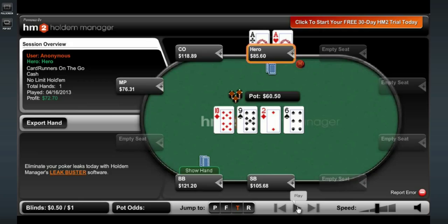I don't think he's willing to take the risk of us checking back, which is a huge risk if he has like a set or two pair. So since I don't think he's willing to take that risk, I would just bet the turn. And then if he check raises all in, I would just assume he's going to have a draw more than enough to make it a profitable call. Lastly, we might not want to give free cards here. So for example, if our opponent was check raise bluffing the flop with, let's say, 9-7 of clubs, something like that, we don't really want to give free cards. We can still get outdrawn here. So I would definitely bet call this turn once we get here.